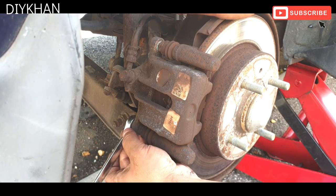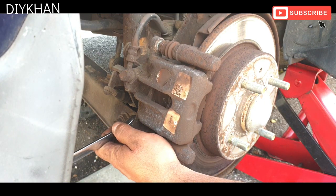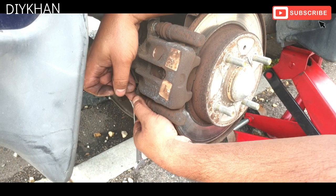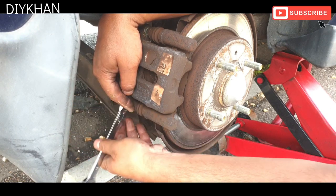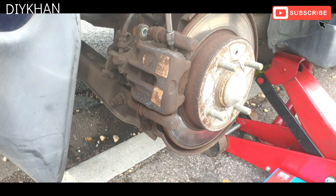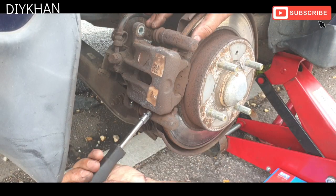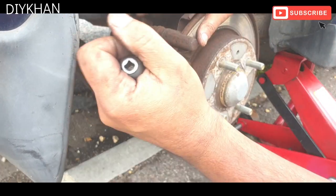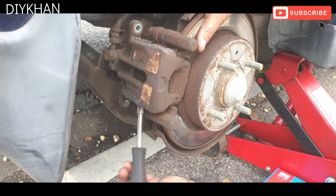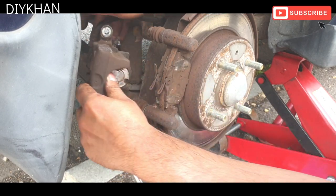Right, so just gonna undo the bottom one now. Right, there we go, that's the bottom bolt out of the way. Right, so we're going to use a flathead screwdriver to pull the caliper out. That's the caliper out of the way.